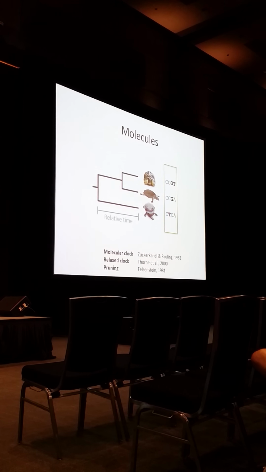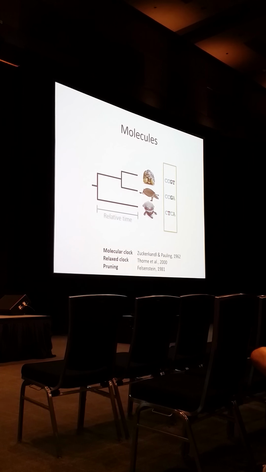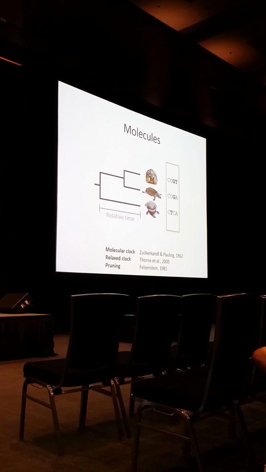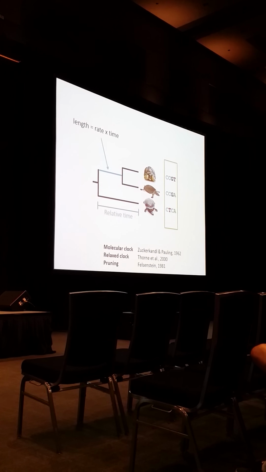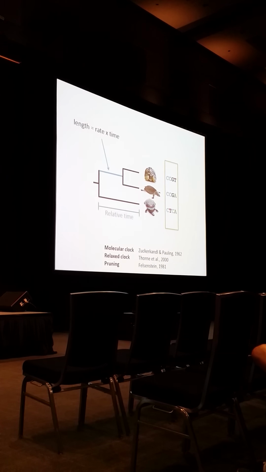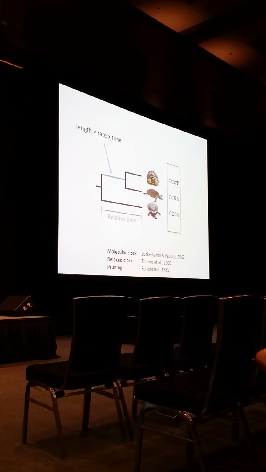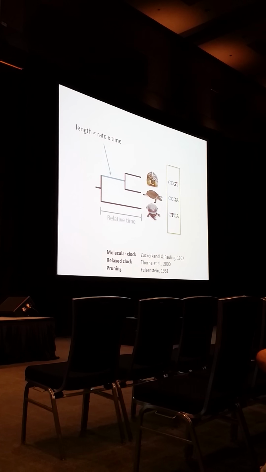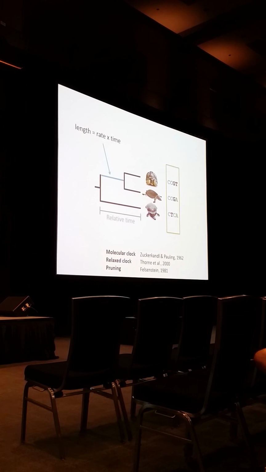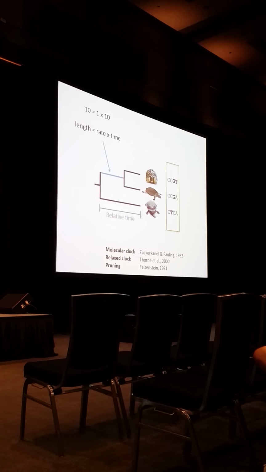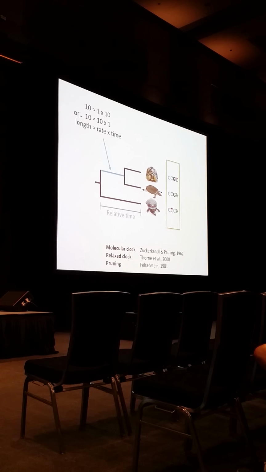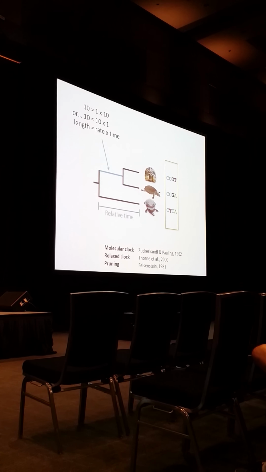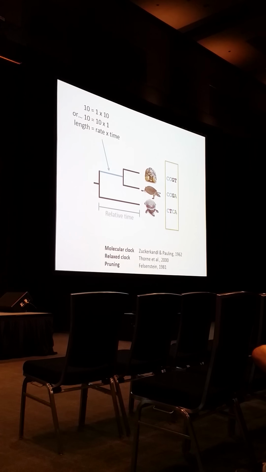Now the problem is that when we infer phylogenies, typically it's using molecular data. And the models we use for those estimations will rely on the constant rate substitution process. The problem here is that you can't use this process to separately identify rate and time parameters. Branch lengths are estimated in the expected number of evolutionary events. And this is the product of the rate at which events occur and the amount of time that evolution has been in process. So for example, if we expect there to be 10 events, it could be that the events occurred at rate 1 for 10 units of time, or it could be that the rate is 10 and evolution proceeded for 1 unit of time.